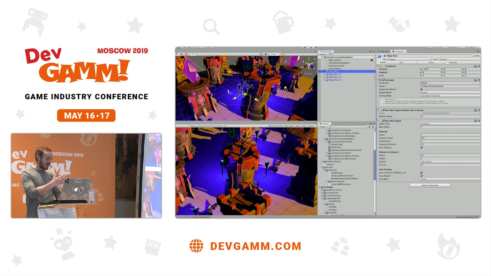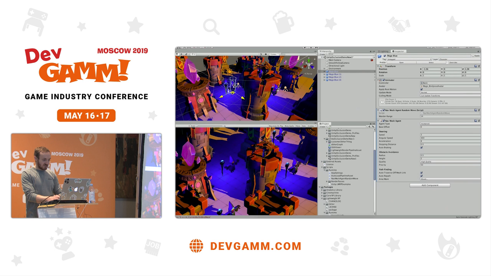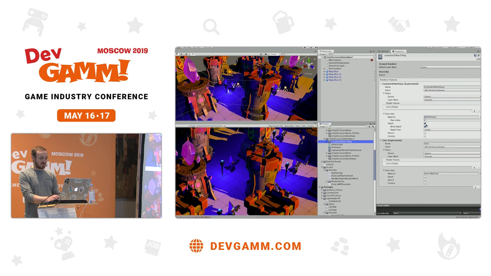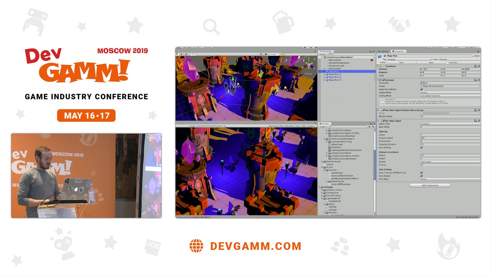So let's go back to the custom dither thing. And what we need to do is, in the first instance when we enable depth, untick write depth. And now, when we grab our guy and move him around, we can see that he's got his normal color and his normal texture on when he's not in front of a turret. And then when he moves behind a turret, he will have the custom dither effect.